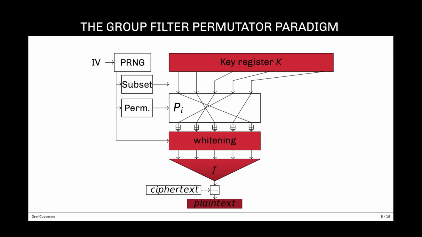So we start from a key register, and using a public PRNG, we are going to choose a subset in it and shuffle it, and then add some random noise in it. All of these operations are noiseless because choosing a subset and shuffling it is not FHE, it's just moving blocks around. On the whitening, it's adding a clear text to a ciphertext, and it's noiseless. So at this point, nothing is noisy in what we did. And then we are going to apply a filter function. And only in the filter function will we add noise to our ciphertext. So in the end, Elizabeth is entirely defined by its filter.